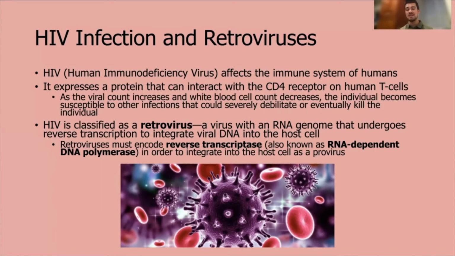So once that DNA is integrated into cells, it is much, much more difficult to get rid of those genes that are encoding for this HIV infection. That is one of the hot topics of research too: how is it possible to target cells that have this HIV provirus in them? How do we get rid of it? Because like I said, once it's in there, it's very difficult for the cells.